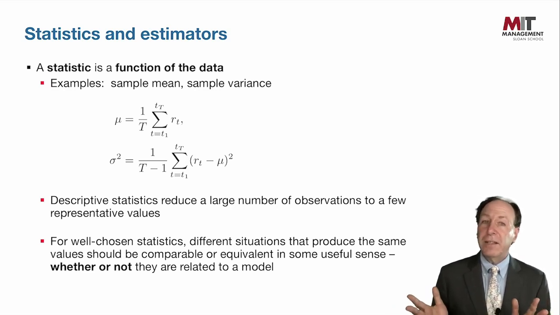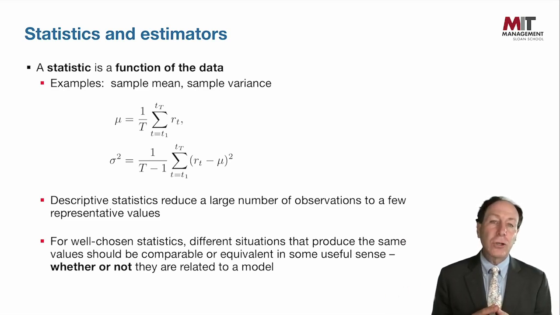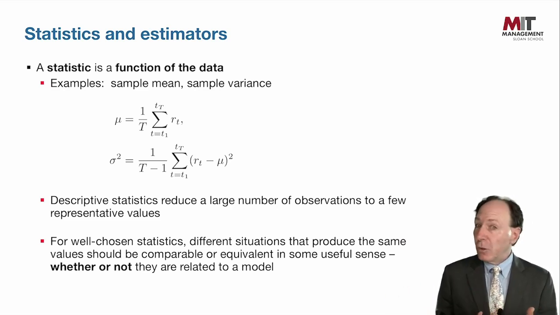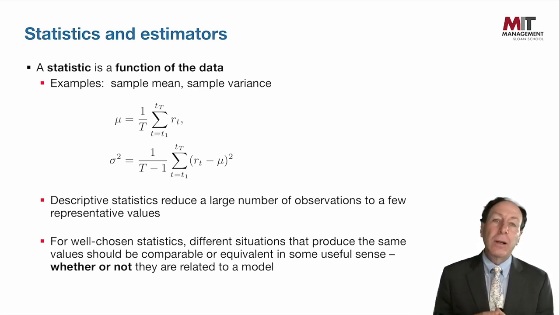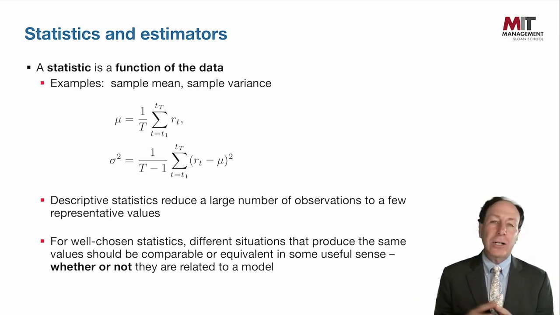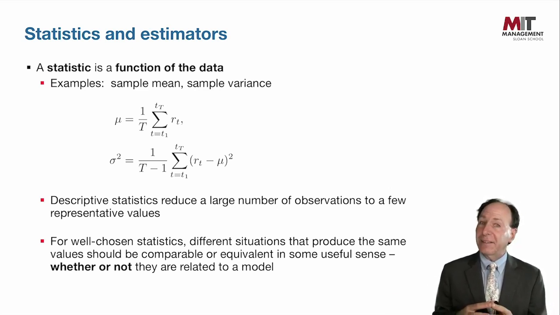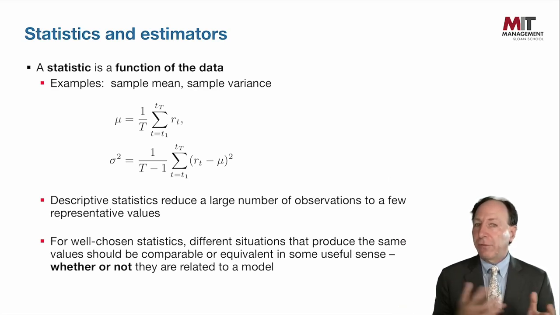So that obviously means that we're throwing away information. We're going from a large number of values down to 2. For these to be useful, we should, in some sense, capture values that matter to us for what we're doing, in the sense that if we had 2 different collections of R's, 2 different samples that were taken, and they had the same summary statistics, we've got a good collection of summary statistics if we feel about the same.